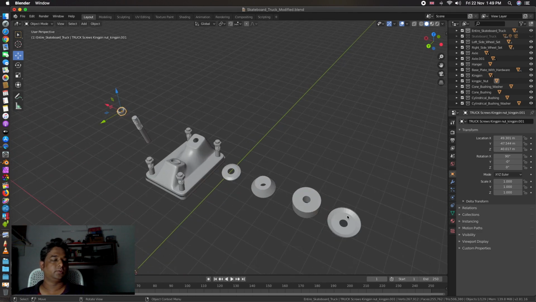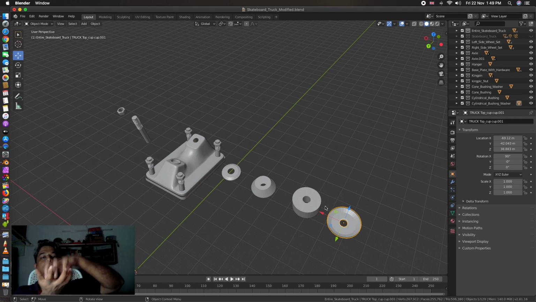Okay, so what you see here is the cup washer for the cylindrical bushing, to hold the cylindrical bushing in place from moving when you are riding the longboard or the skateboard trucks. It should not crack because of that. So to have them in place and to be safe for riding, we are using these cup washers.